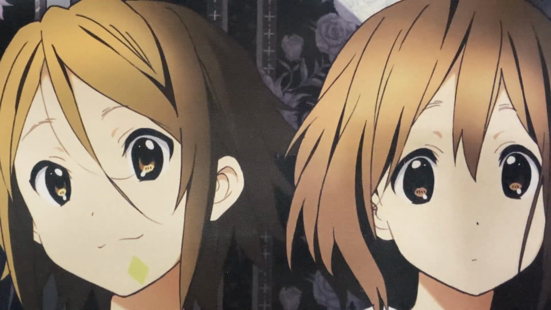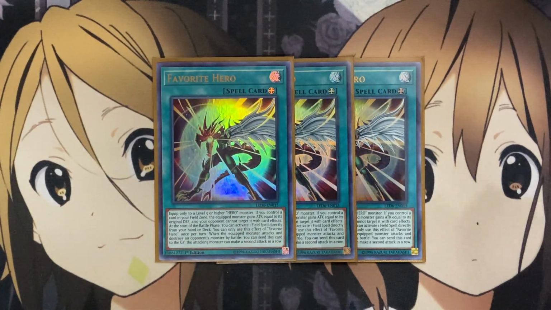I also run 3 Favorite Hero. I really do like this spell with your Neos Kluger in the deck. You equip only to a level 5 or higher hero monster. If you control a card in your field zone, the equipped monster gains attack equal to its original defense. Also, your opponent cannot target it with card effects. And at the start of battle phase, you can activate 1 field spell directly from your hand or deck, and you can only use this effect of Favorite Hero once per turn. And when the equipped monster attacks and destroys an opponent's monster by battle, you can send this card to the graveyard. The attacking monster can make a second attack again in a row. So the big hit numbers you can do with Favorite Hero and setting up the field spell do come in handy with the Neospatian deck, focusing on one particular field spell, which we'll get to in just a second.